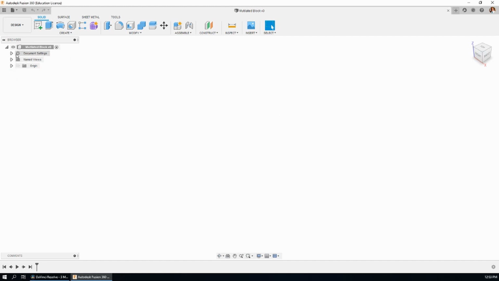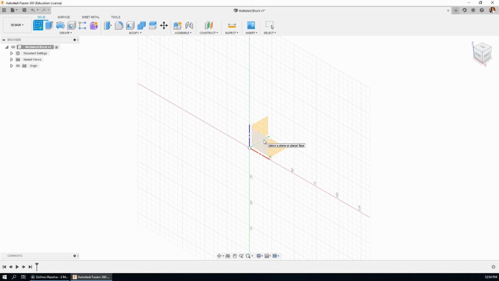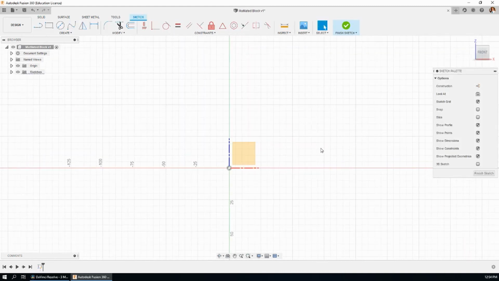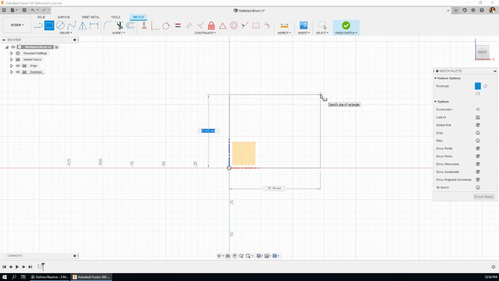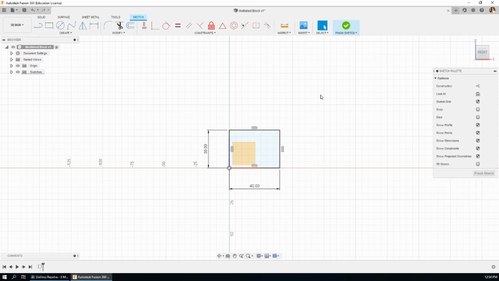Now I want you to keep an eye on what's going on in the tree here as we go. And on the bottom of the screen down here, we've got these features that are going to show up. So we're going to start a sketch, but before we do, turn on the point of origin so you can see it there. Now click on Create Sketch, choose one of those planes, doesn't really matter which. Here's the rectangle tool, 2-point rectangle. I'm just going to make this one 30, tab 40, press enter.